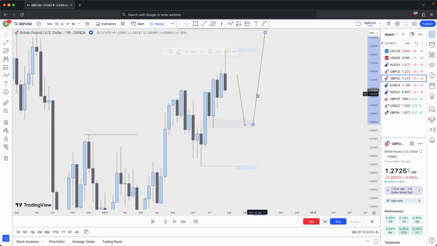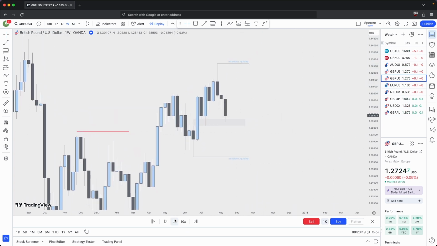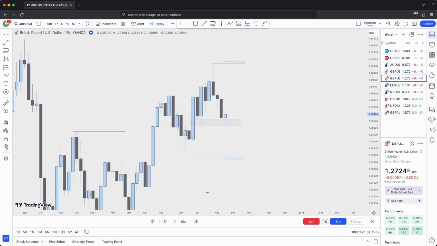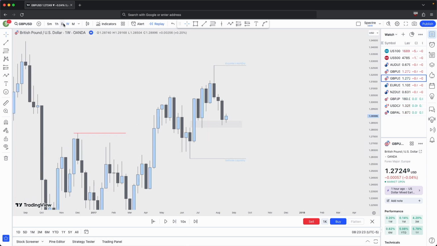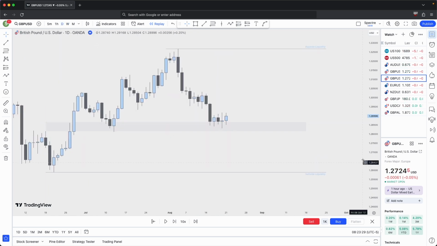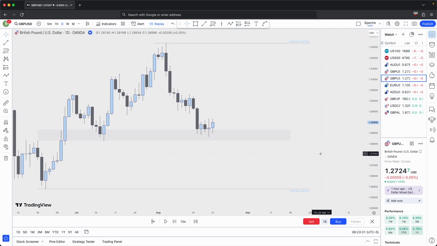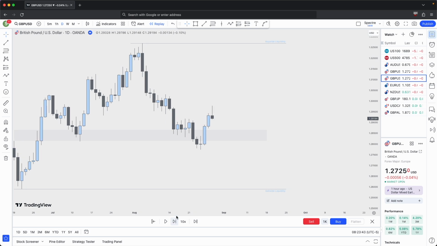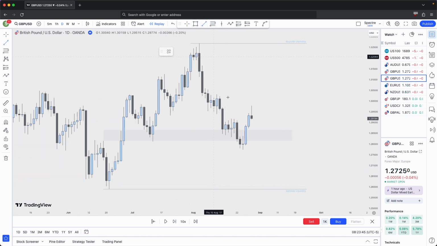Let's see what price does. Right, so it reclaims this imbalance, and now I could go down into the lower time frame to confirm that this imbalance is getting respected, and I could look for entries. So here, if I go down to the lower time frame, I will look for the same thing. Again, I will look for a market structure shift with displacement. So here we had the market structure shift, right?